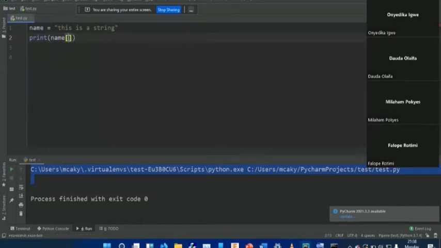You can slice by using, for example, you can say, I want you to give me the value of name from the first index, which is 0, to maybe the fifth, 0 to 5. So if you run this program, you receive this. Let's go ahead and count the index.